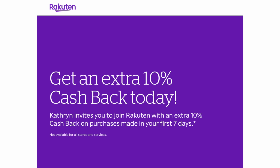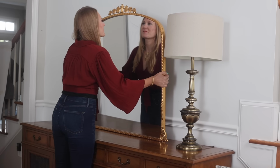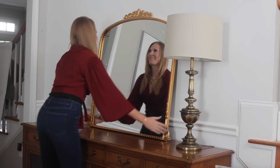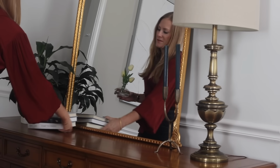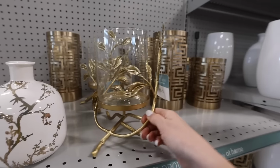This store is great for home stuff, furniture, those extra accents that normally would cost a lot, but you can combine them with thrifted pieces. So that lamp off to the side, I thrifted for just $10. It retails for about $300. And what I love, At Home actually has tons of dupes that really remind me of Anthropologie. I love browsing in store, and then I can just go back later and order them online.